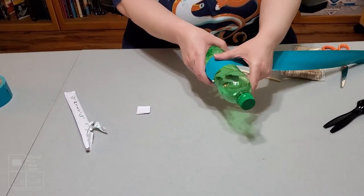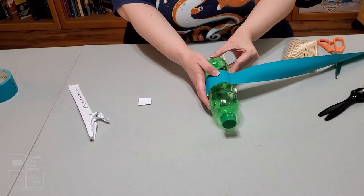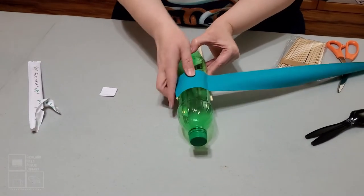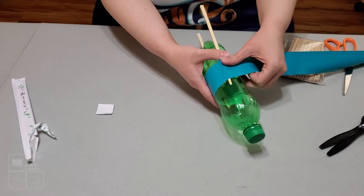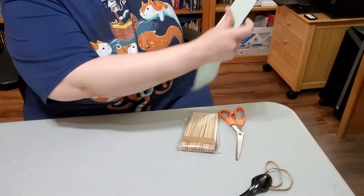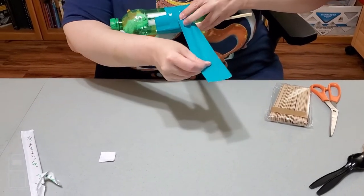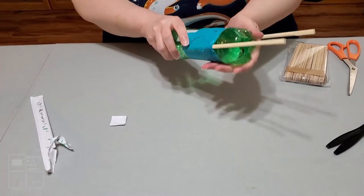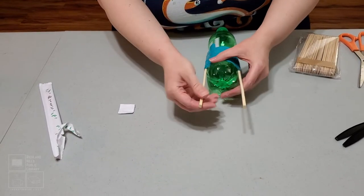All right. So then you want to get your other chopstick pretty much even on the other side, as best you can anyway. It's easier to eyeball it from this end than from this end. And then since I've got my duct tape kind of taped down, we're just gonna wrap. And fortunately, because it's duct tape, it does not have to be perfect. We just need to make sure that our sticks are gonna stay in place. And they feel pretty solid there. You can see that I didn't get them quite even, but that's okay. It should be all right.